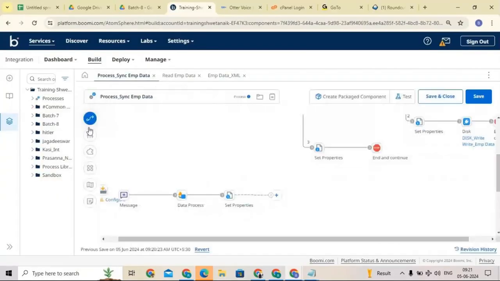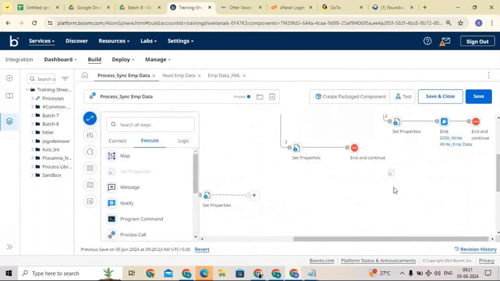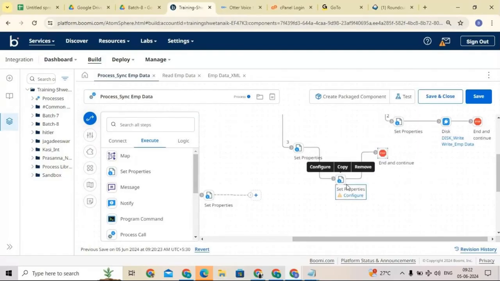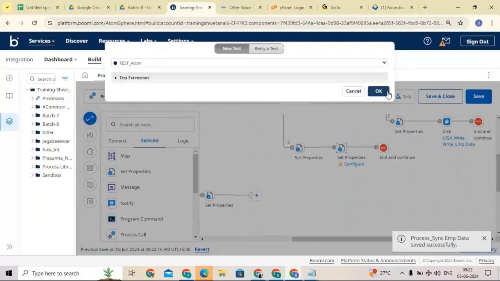We are simply dragging the set property shape and connecting it to this. I'm not configuring anything, not assigning any value, not storing anything, not retrieving anything by using set properties. So let me test it out. Can you tell me, will it throw an error or will it execute smoothly?